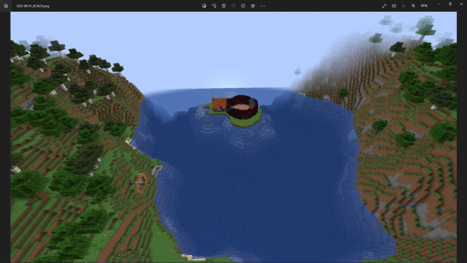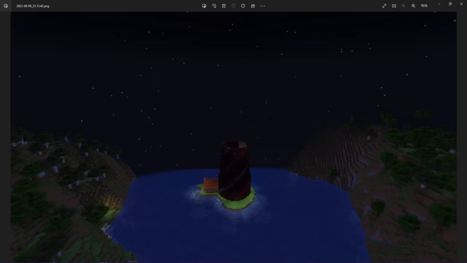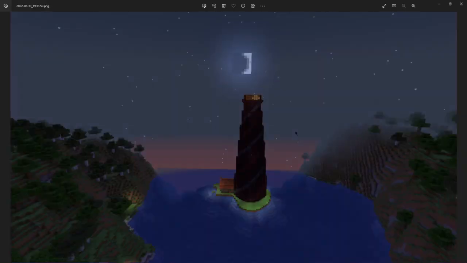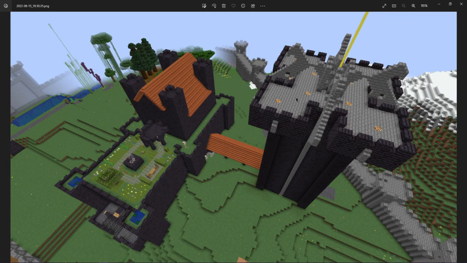And then I decided to make my daughter's lighthouse. She owns the island. So I made her the house and the actual light tower. As it goes up and up. Got the roof on it. Just a completed lighthouse. This is when I finished the sky tower.